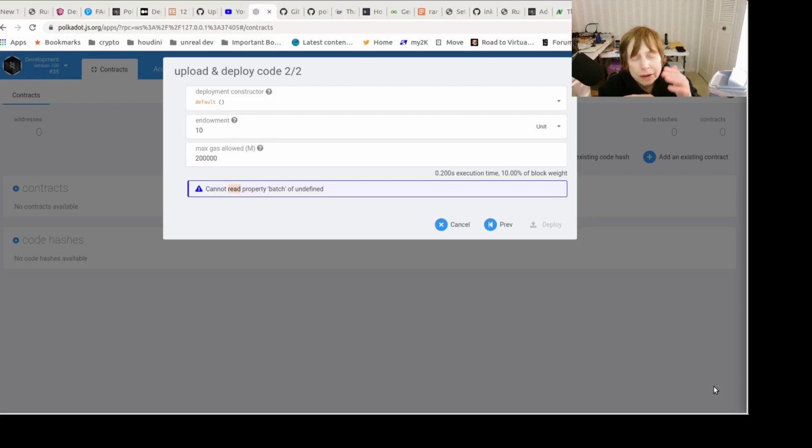You of course have different branches, and the default one is master. So what I did is I did a pull. I got the latest master branch, so the latest code from their repository, and that Substrate example code.